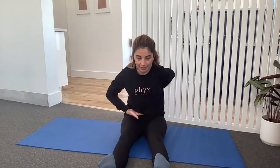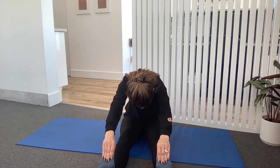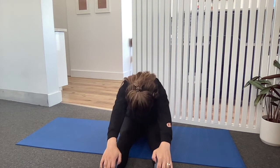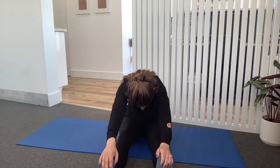And then breathe out from the waist, forward, round the spine, suck in the belly. Reach to the feet, inhale. And exhale, back up from the pelvis first, stacking your spine up to the head. Let's go one more, breathe in. And breathe out, forward, draw in the belly. Breathe in and hold. And breathe out.